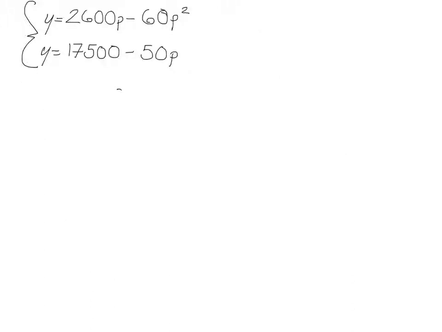So in the top left-hand corner of my screen, I have my system. I've never solved a system before where I have a quadratic equation and a linear equation. So that's a big part of math too, is trying to understand how we solve systems that contain more than just linear equations. So let's recognize that y and y are clearly the same thing. They're the same number, they're the same value. So if y is equal to this left-hand side, and this left-hand side is also equal to y, then this thing must be equal to that thing. So let's go ahead and set that up.